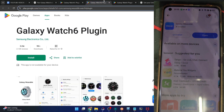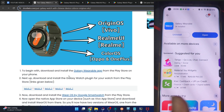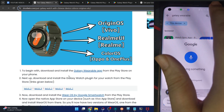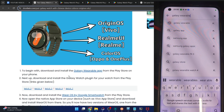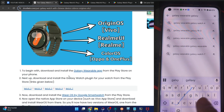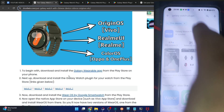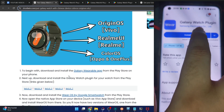For the rest — Watch 6, Watch 5, Watch 3, and Watch 7 — you can get their specific plugins. For Galaxy Watch 4, which I'm currently using, there's no dedicated app as such, so I'm using the generic one simply called 'Galaxy Watch' or 'Galaxy Watch plugin.' I will now install this onto my phone.